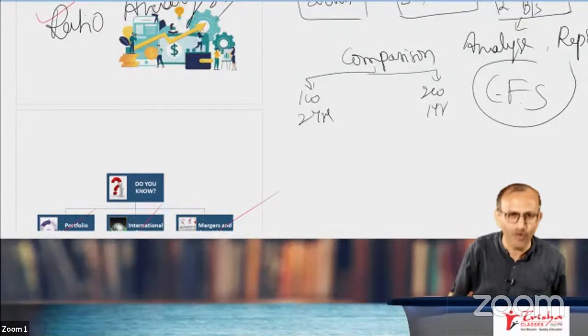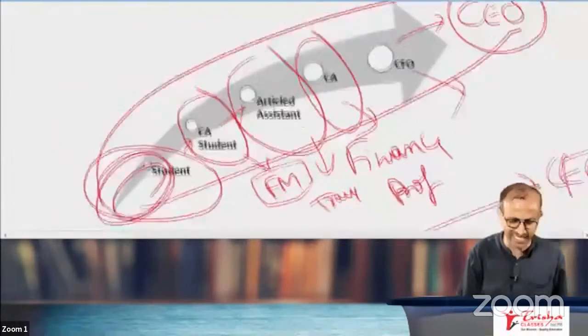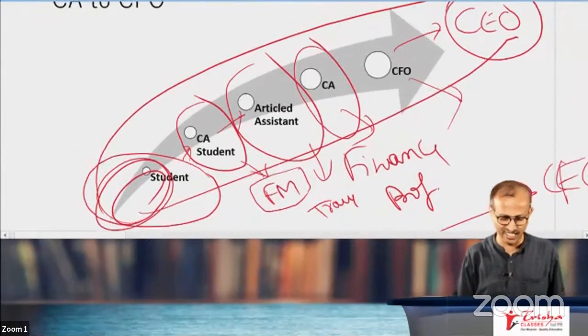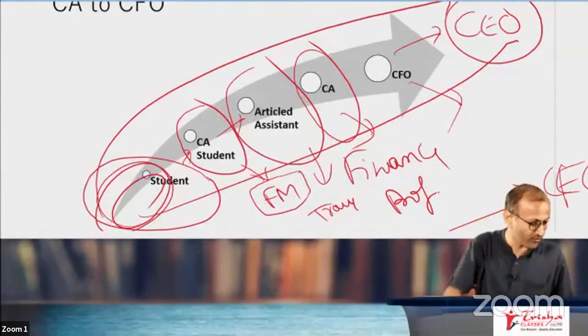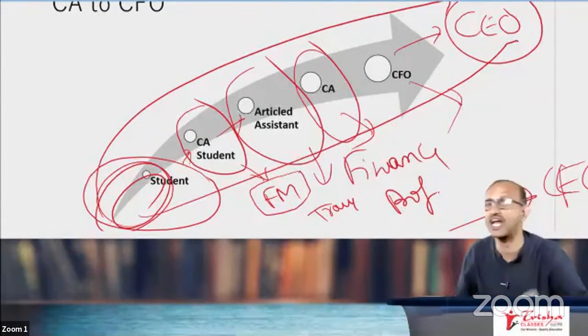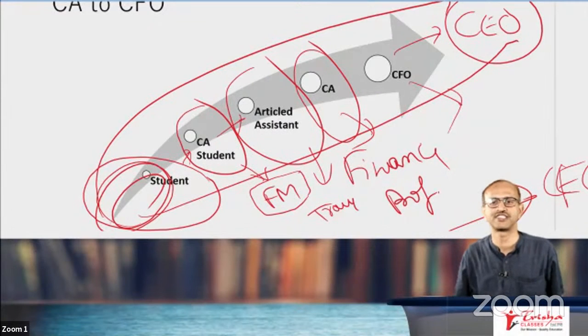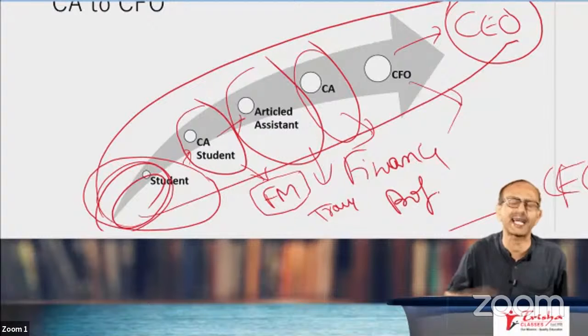Students, what I am telling you finally, I can give you a path like this, as you can see on the screen. I want you to become a CFO. I want you to become a 100 rupee note like this. But it is not possible, because you are filled with hundreds and hundreds of coins. And every time you tell yourself, I can't do it. Every time you ask, is it possible?